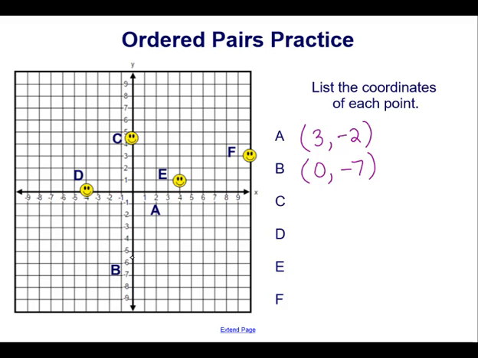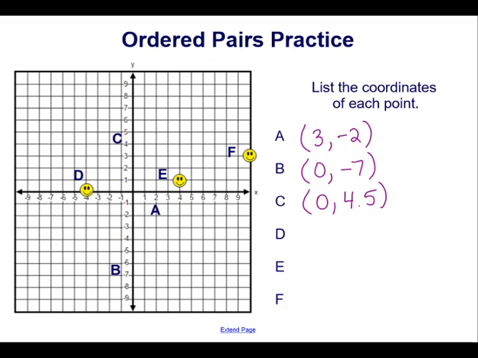Now let's do point C. So point C is actually not moving left or right at all from the origin, also very similar to point B, so the first number will also be a 0, but you're just moving up 1, 2, 3, 4.5 units. So in C, the second number will be 4.5, showing you have to move up 4.5 units from the origin.